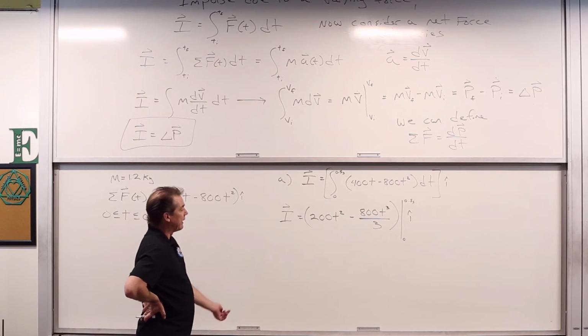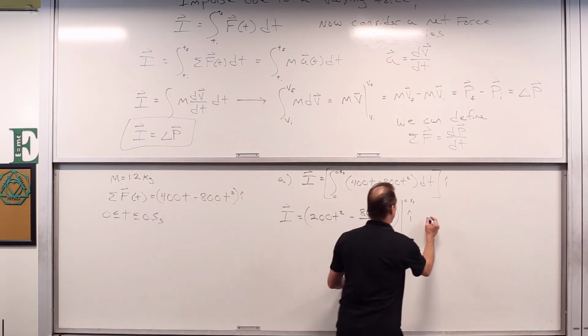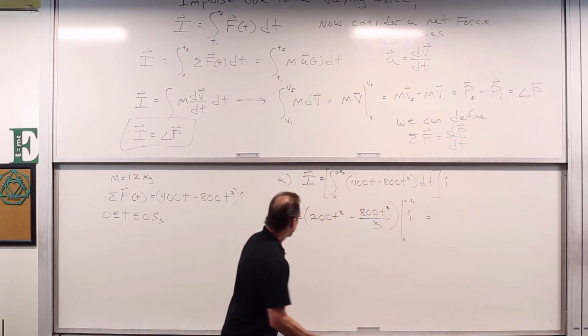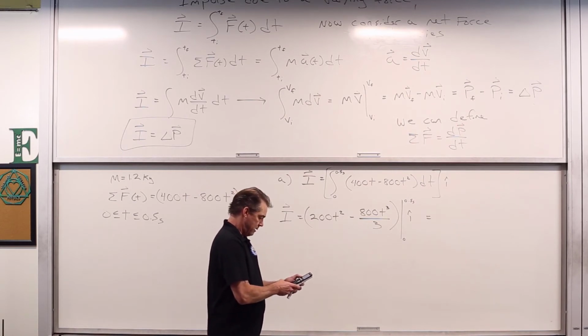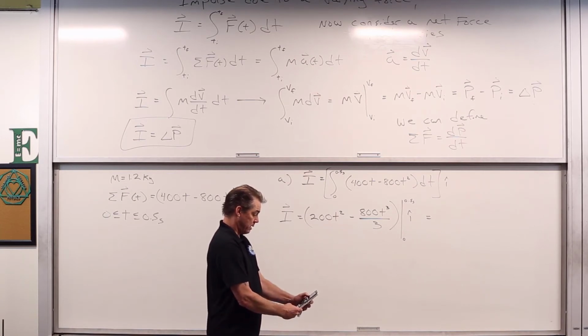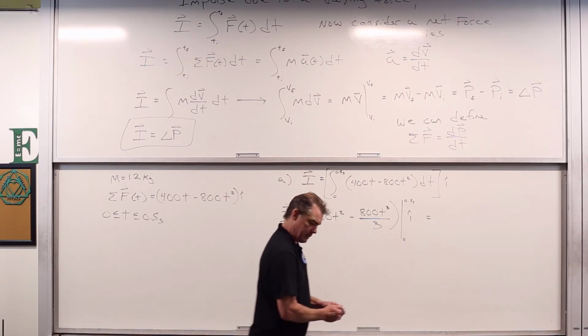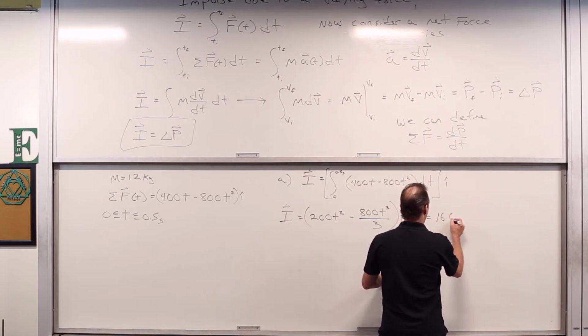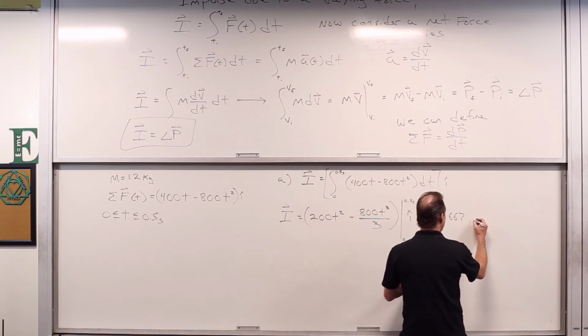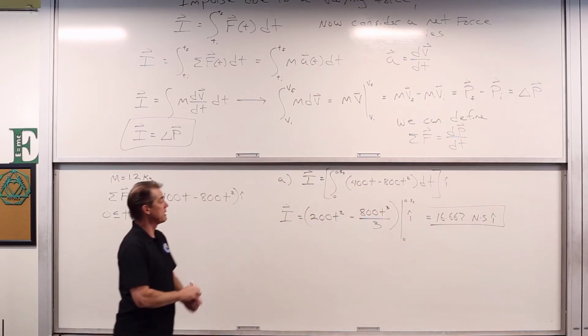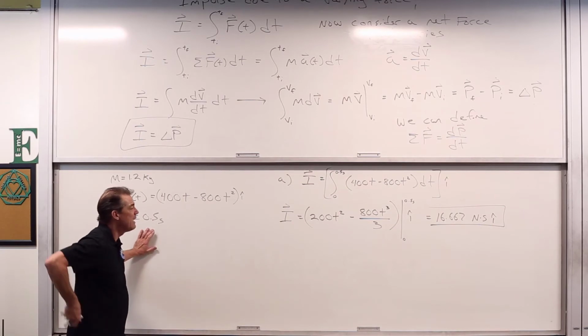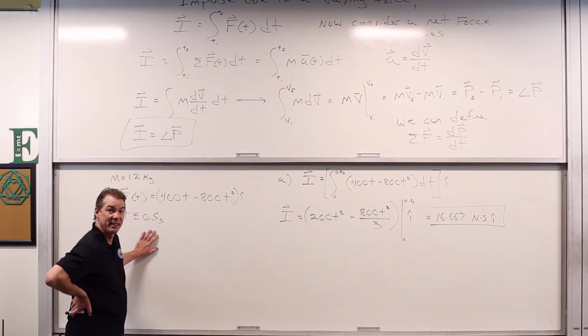All right, so let us just evaluate this. We evaluate at t equals 0, we're going to get 0, great. We just want the final result here, so we evaluate this then at 0.5. So we've got 200 times 0.5 squared minus 800 divided by 3 times 0.5 cubed. That's all good. 16.667, we'll say. I'm going to call this Newton seconds because it's the impulse. 16.667 Newton seconds I hat. There is the overall impulse given to this 1.2 kilogram mass over that 0.5 second time interval. Fantastic.